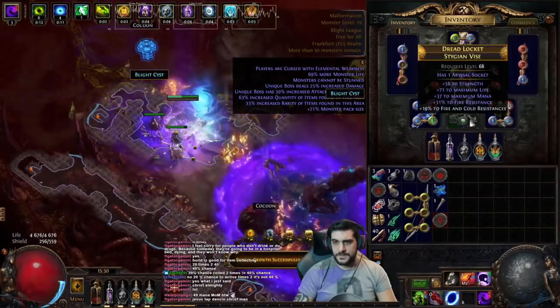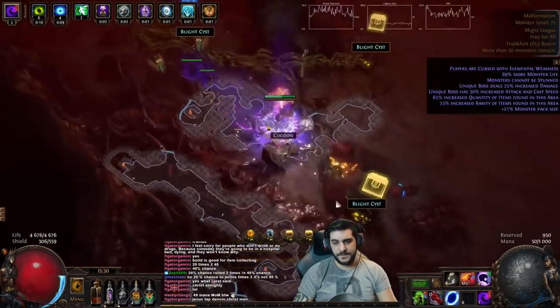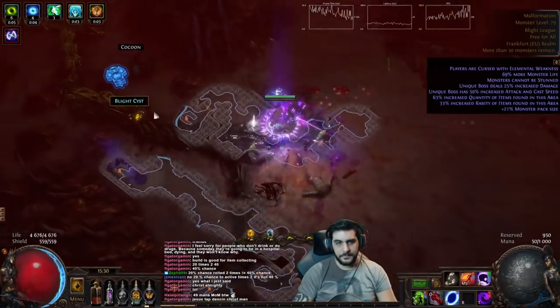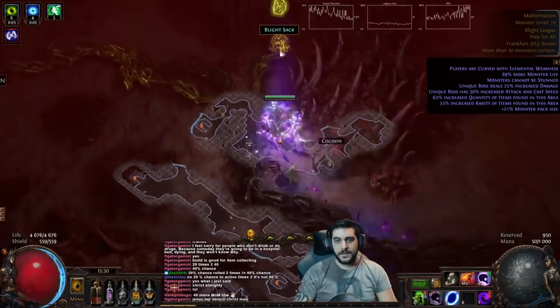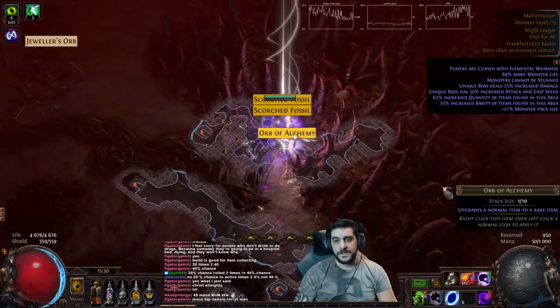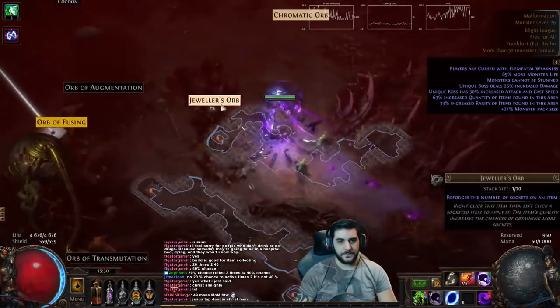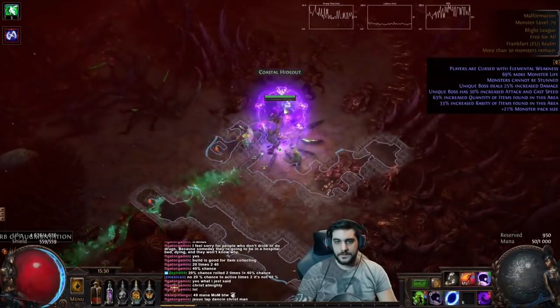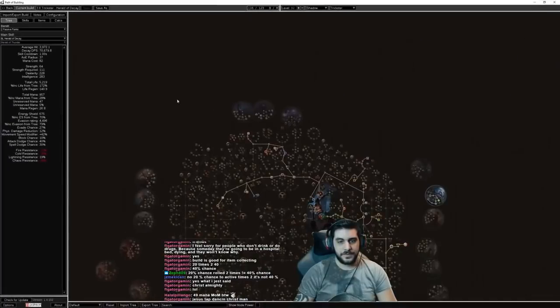The other rare item I'm using is a Stygian Vise. However, since the build is focusing on clear speed, you could use something like a Bisco's Leash, for example, which emphasizes the whole clear speed approach of the build. So that's about it. I'm going to show you the skill tree, and we'll do that through POV.